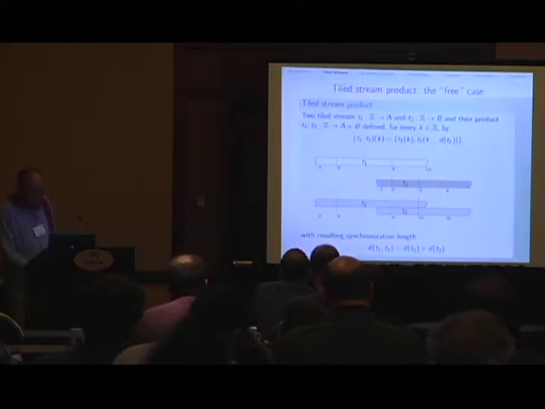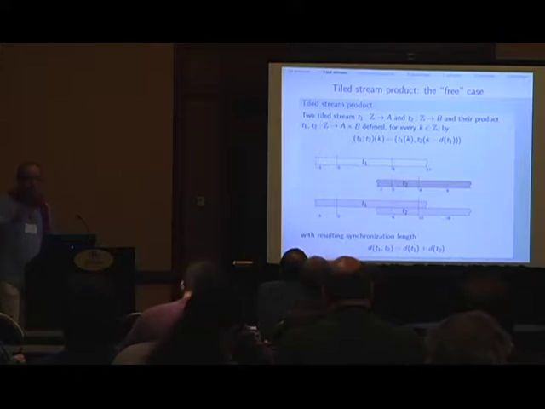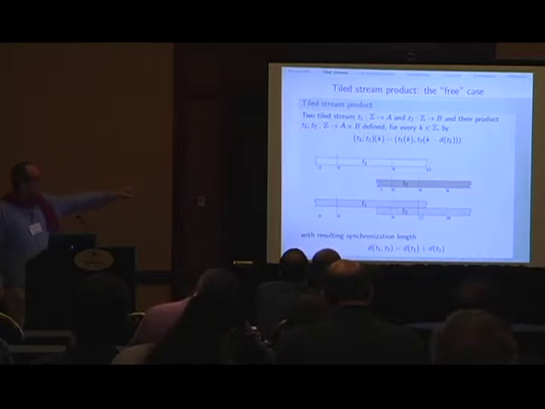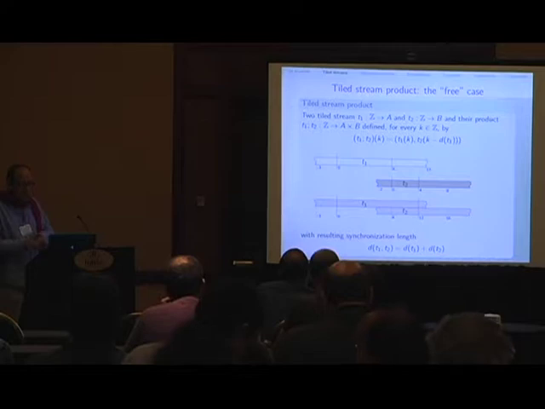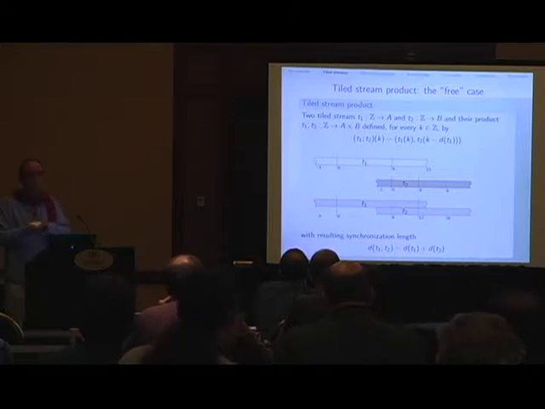Then there is a notion of product associated to that, which is the following. I take two tiled streams, and the product is decomposed into two steps. First, synchronization: I put the exit bar of the first tiled stream at the same time as the start bar of the second stream. This is synchronization. And then I perform a fusion, and in the simplest case, the fusion just means putting the two signals one aside the other.